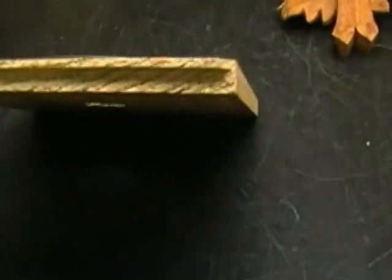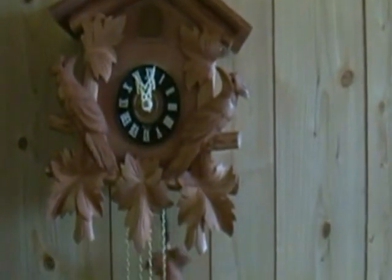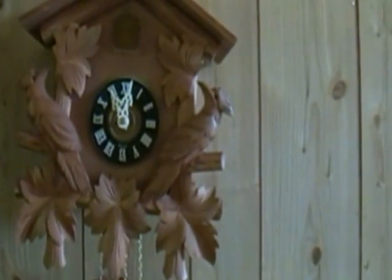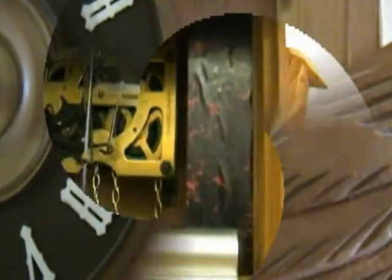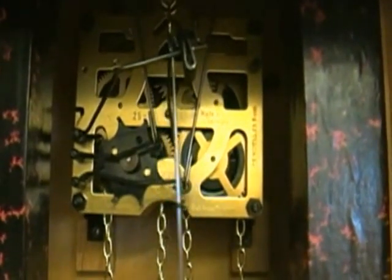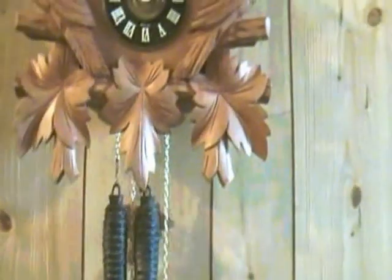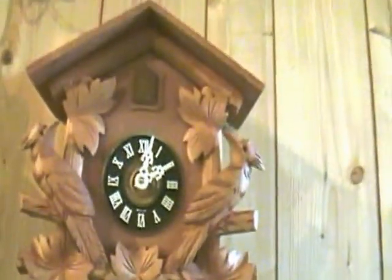I've adjusted it - it's much better. Put it on a test wall and the clock is out of beat, meaning it has to be crooked in order for it to tick-tock correctly. The movement itself is actually sitting crooked inside the case - the manufacturer had put it in crooked. What's nice about the crutch is that you can bend that black piece of wire. Right now on the test wall I have it level.